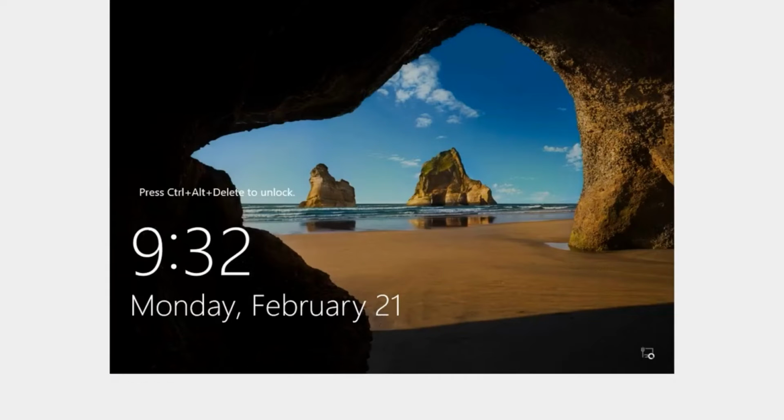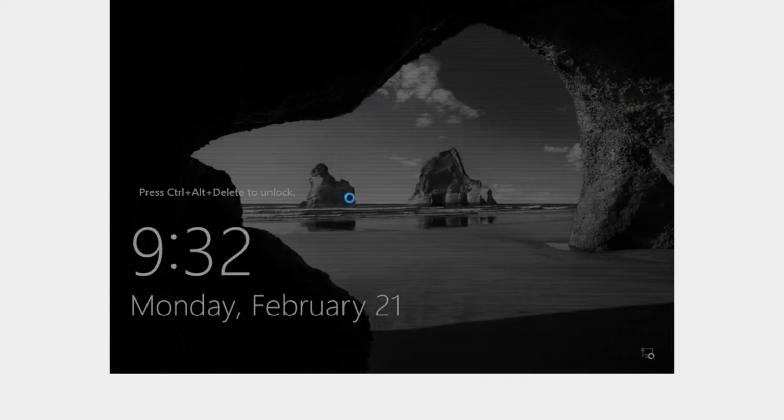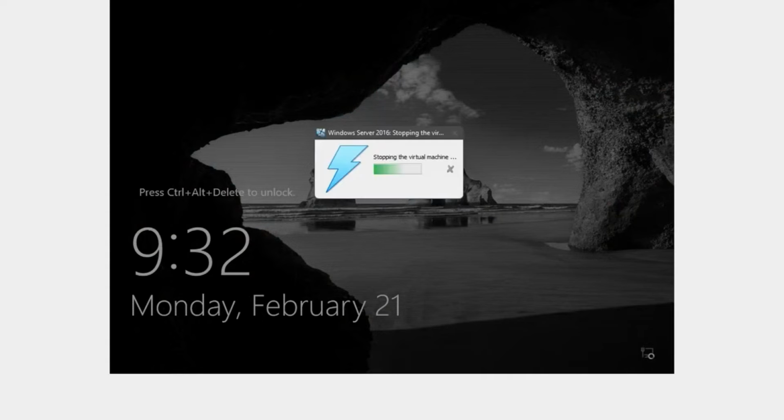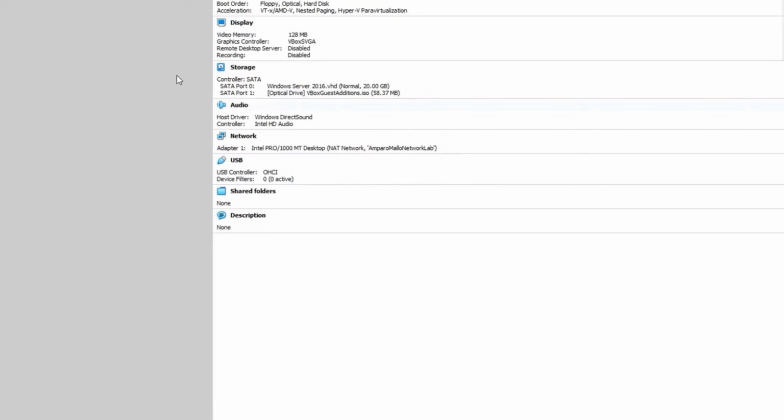So we're gonna shut down this Windows Server 2016. So power off the machine. Then click new.